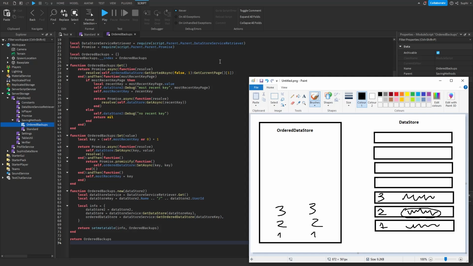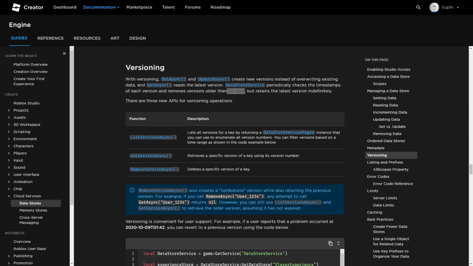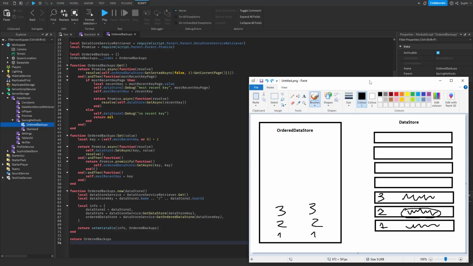But now Roblox has built-in versioning. So Roblox, every time we set a value to a key, it will keep the previous version for up to 30 days. So what that means is, if I continue to set my value into key 1 over and over again, Roblox will keep all previous versions up to 30 days.